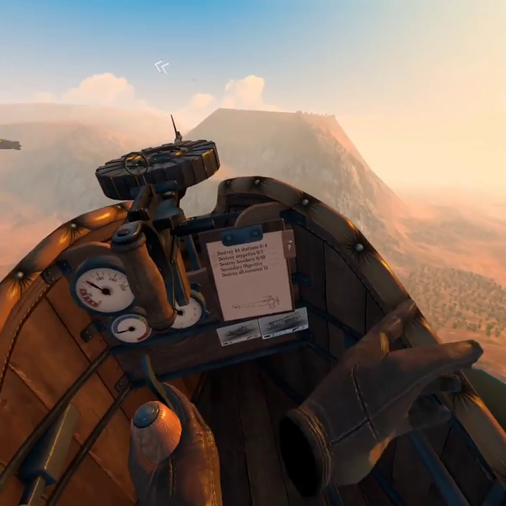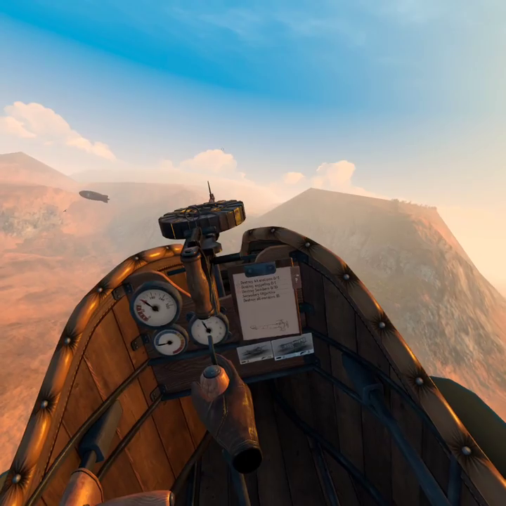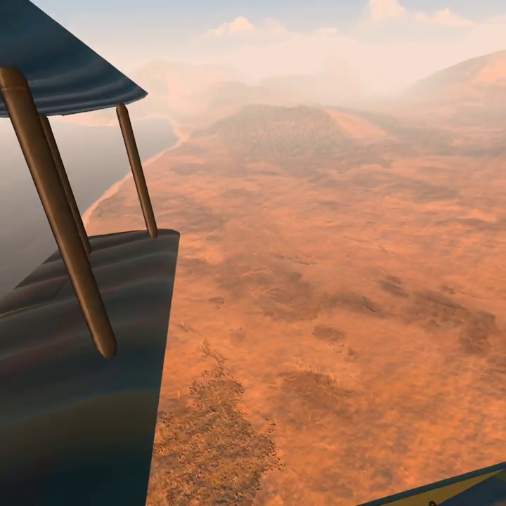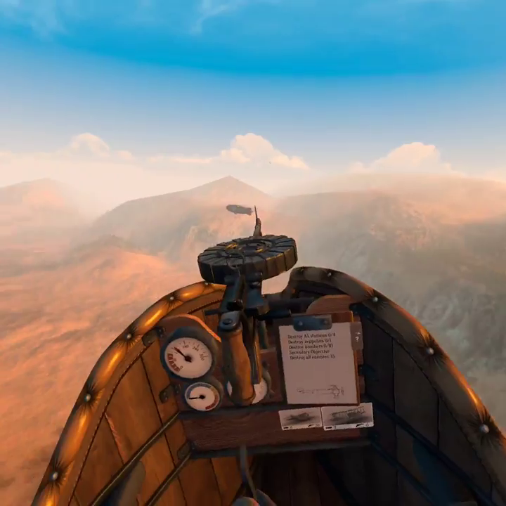So our instructions are: destroy AA stations, destroy zeppelins, and destroy bombers. So we need to locate the AA stations. There's the bombers. They're going to be coming after us in a second. The AA station's going to be around somewhere.